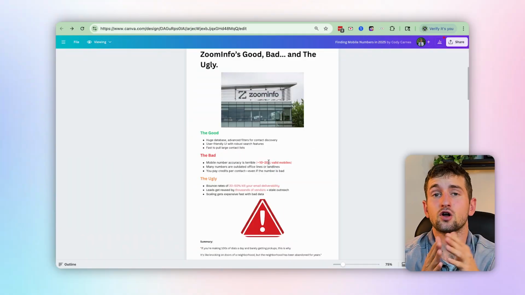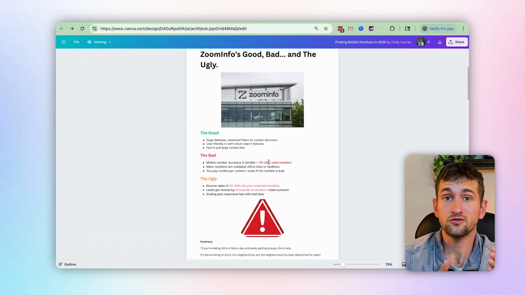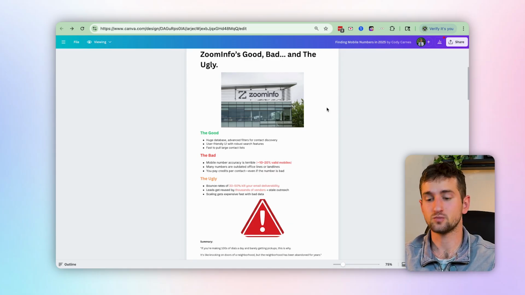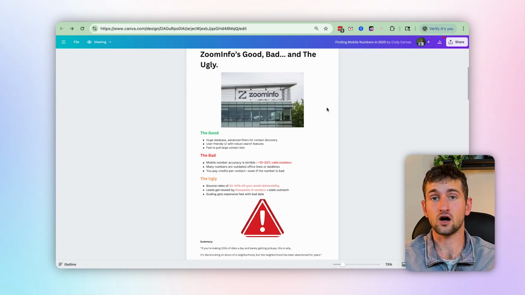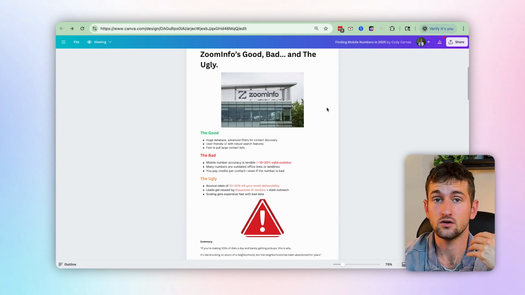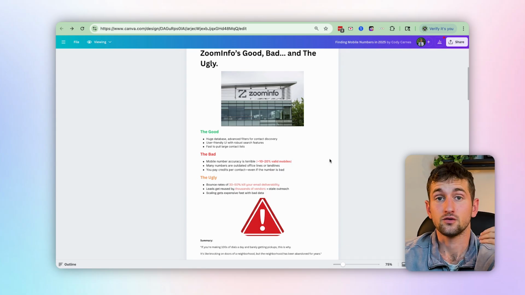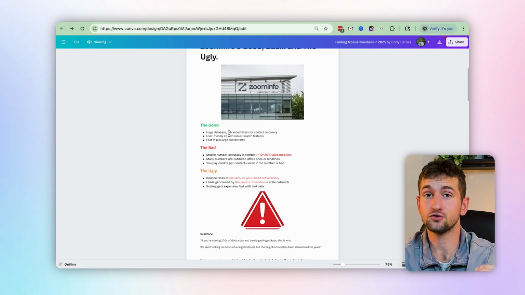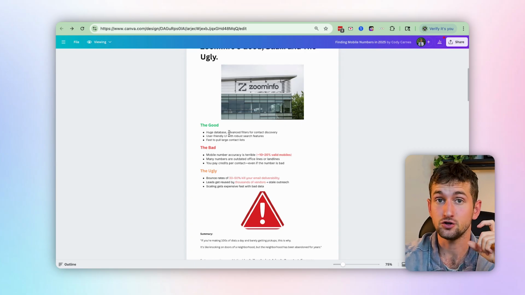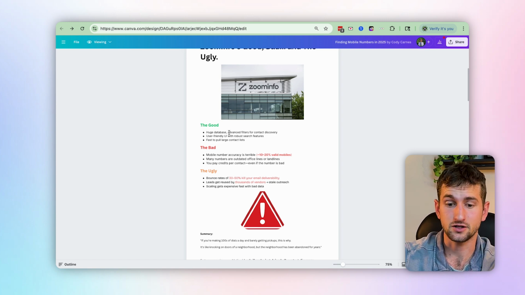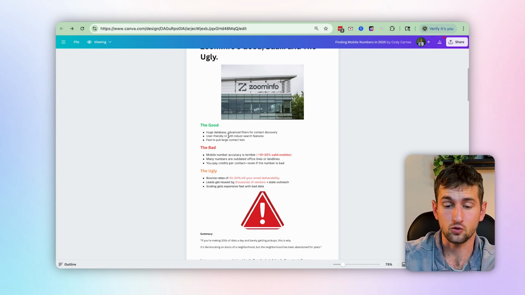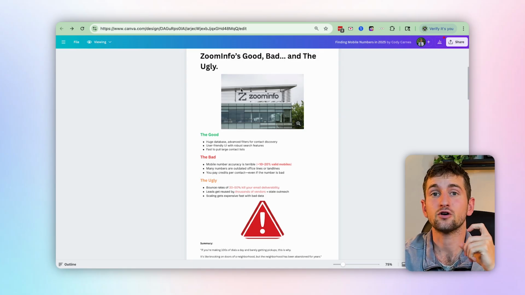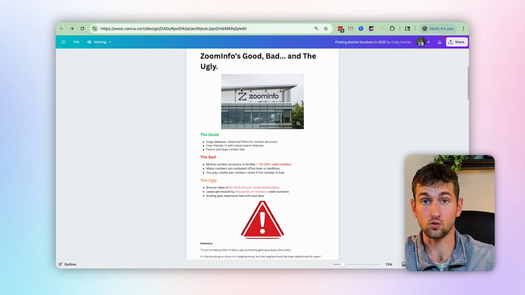So let's first start off with the two major platforms, your zoominfo.com and apollo.io. These are the major platforms that most people kind of default to without any sort of knowledge of other tools that could be better. These are the default options. The good thing about these two databases is that they are massive. There are advanced filters, and you can find a lot of contacts and get very specific with the contacts that you find. It's very easy to use for beginners, and you can pull very large contact lists very fast. But here's where a few things might fall apart if you are cold calling.